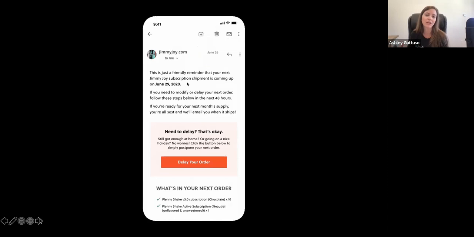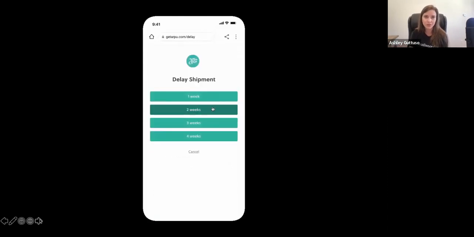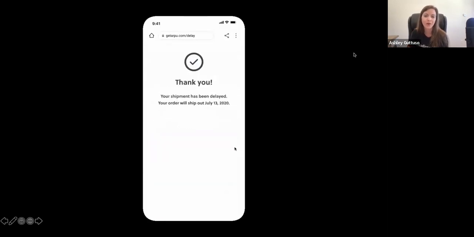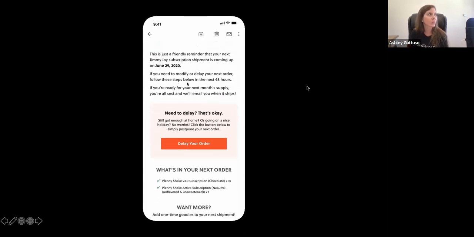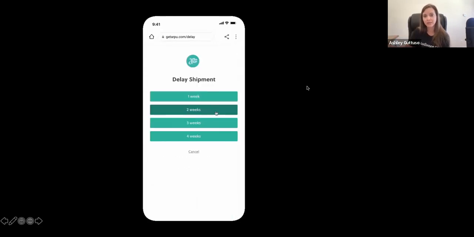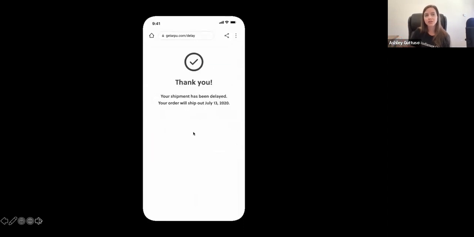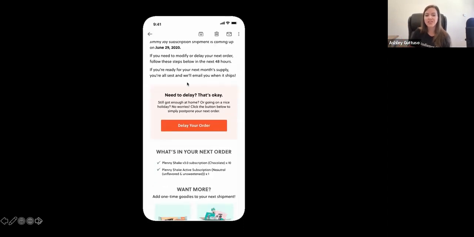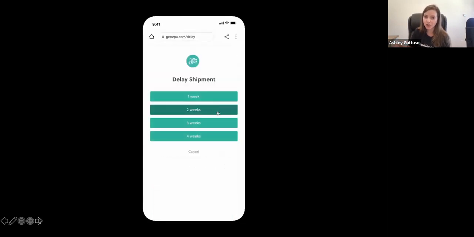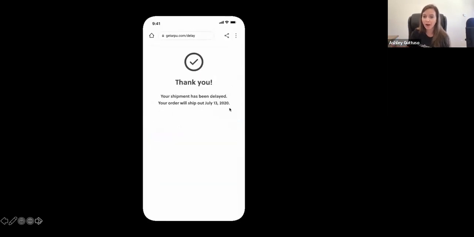So Jimmy Joy in particular, when they introduced this feature, because they had been using the software before the feature existed, they had great data around this, they had a way to see product churn reasons, right? And when they introduced the feature, they saw a 50% reduction in churn that had been attributed to too much product.